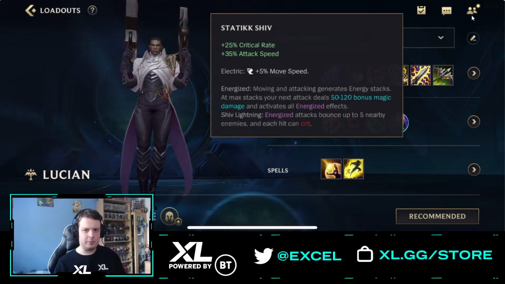For the second crit item, we've gone for Statikk Shiv, which in my opinion is the best option. It allows you to deal even more damage when you stack up them energized stacks, but you can also go for Rapid Firecannon or Phantom Dancer. Rapid Firecannon gives you more range, and Phantom Dancer allows you to have a shield.